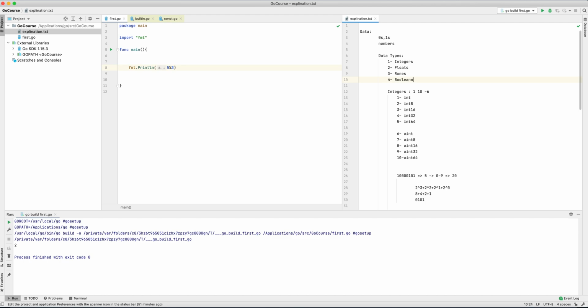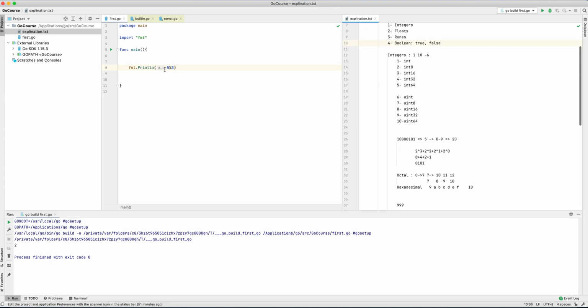The boolean data type just has two values all the time: true or false, right or wrong, yes or no. They have the same meaning, but here we have just true and false. Let's say 5 equals 4. This is false. We know this, so the result is false.